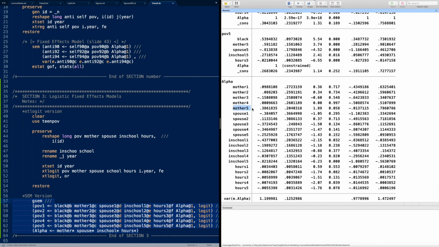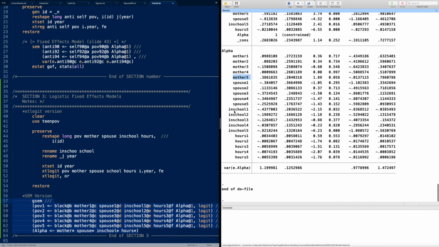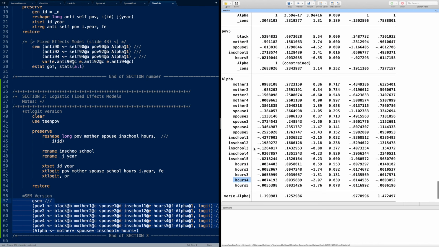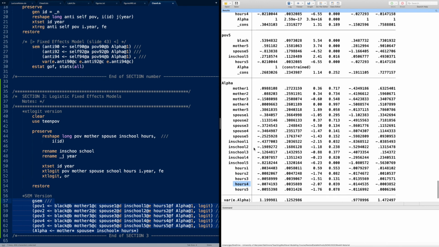So mother at time 5 seems to be correlated, in school at 1 and 5 seems to be correlated, and then hours worked seems to be correlated a little bit with the alpha. Those would be places that would violate the assumption of exogeneity in our random effects, and we'll talk about that more next week.